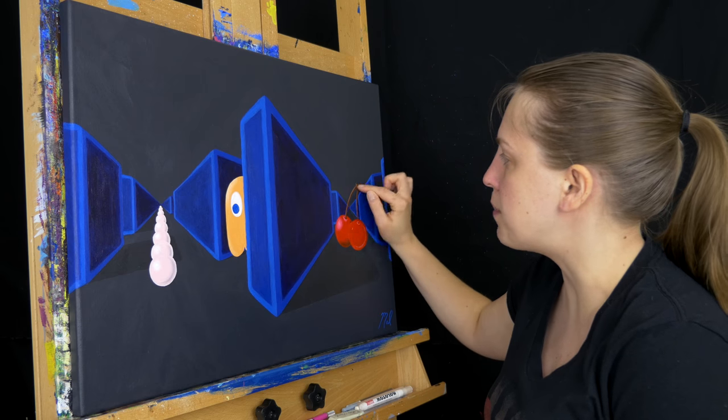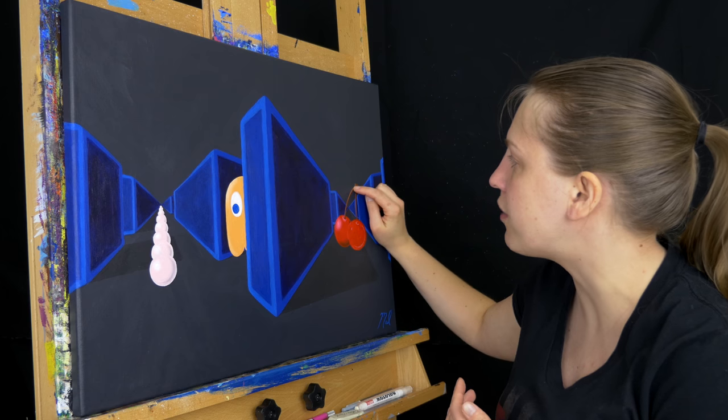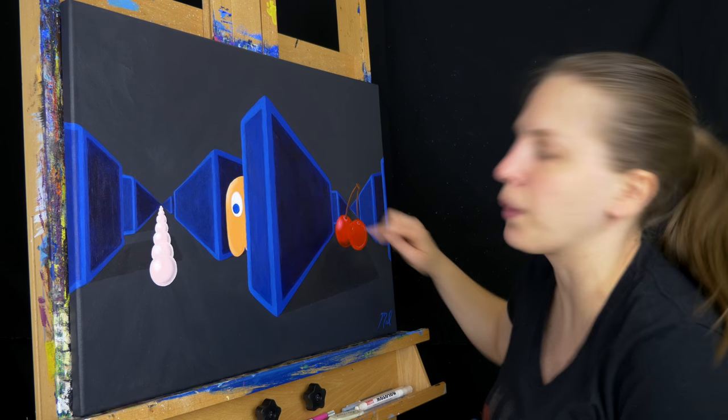And then I've also done the stems that way. I took burnt sienna for my main color, lightened it with titanium white for just a little bit of a highlight, and then used some burnt umber for the shadow parts underneath and then down here where it connects to the cherry.